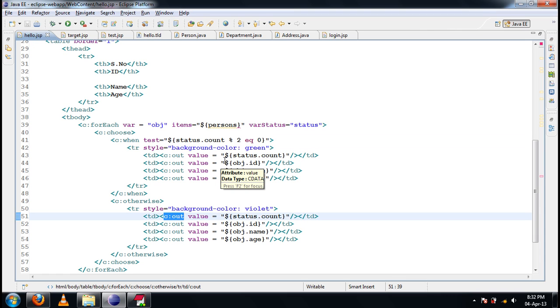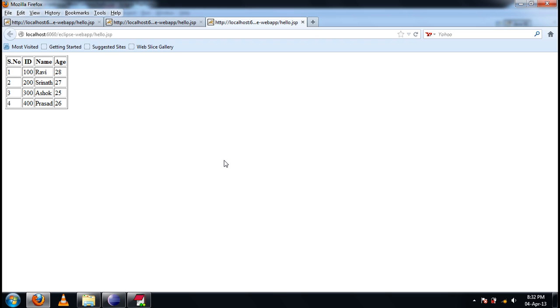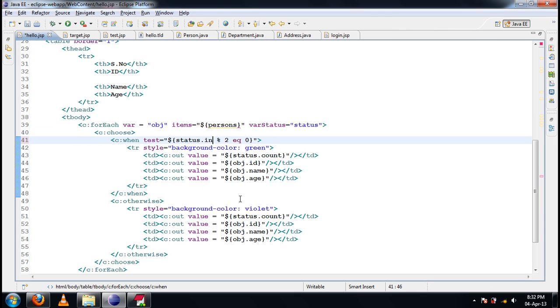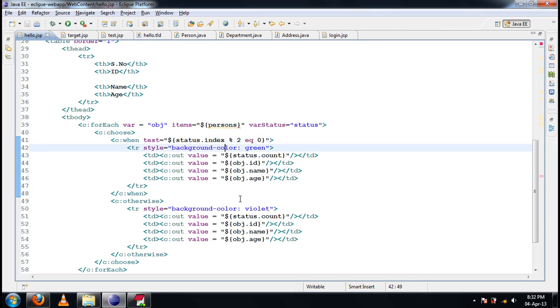Understood? So alternatively, violet, green, violet and green. Okay? And we can achieve the same using index also. Now, what is the background color of even row?